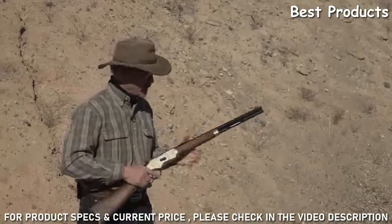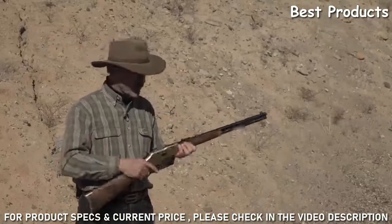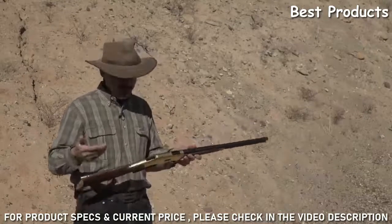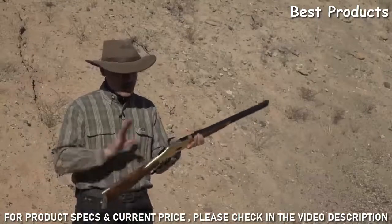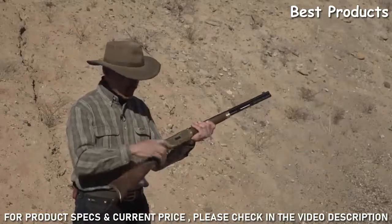You can load this baby up and plink with it, take small game with it. Someday I might even try hunting a deer with this .38, because through a rifle barrel you get much better ballistics than you would with a handgun. The ammunition is inexpensive and easy to find, and the Yellow Boy rifle is true to its original - it still does all the things it did back then.